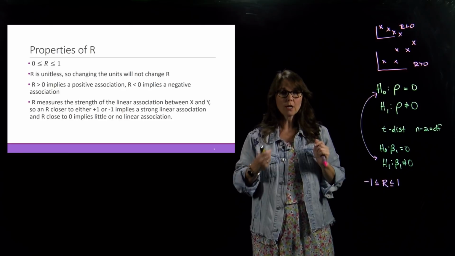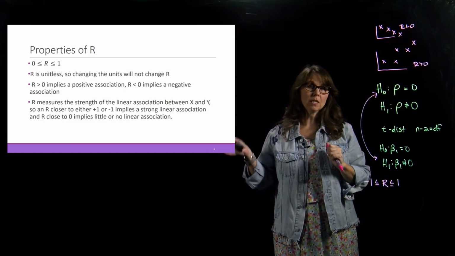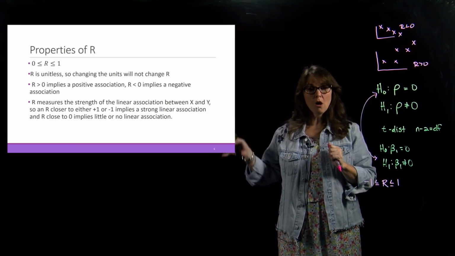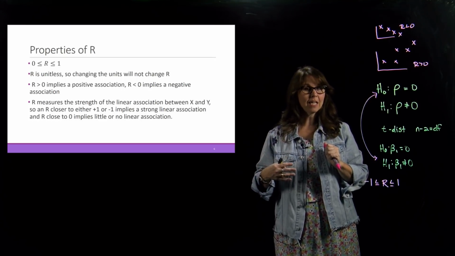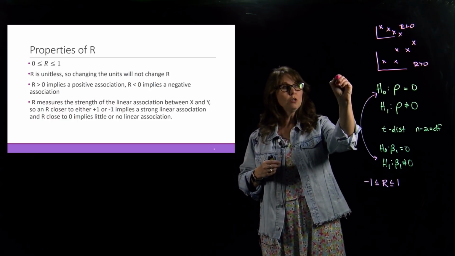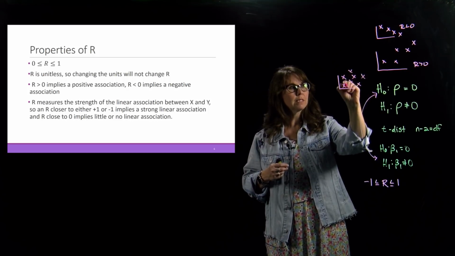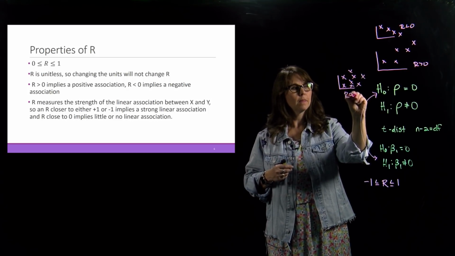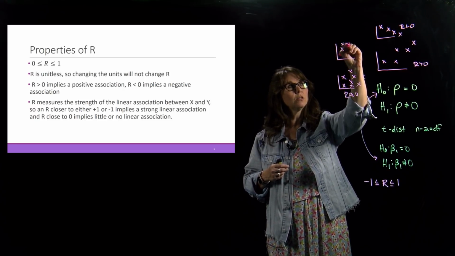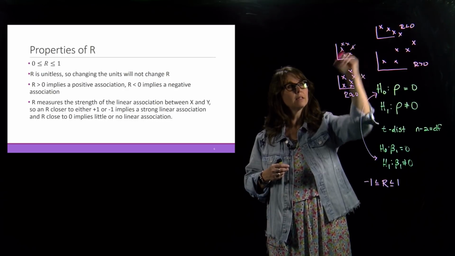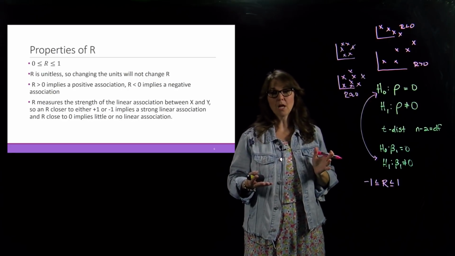Now remember, we're talking about a linear association between x and y. I can put any old values into R Studio, as long as they're quantitative, and pop out a correlation. But it may not mean anything if the relationship isn't linear. So you could get an R equals 0 if you truly have just scatter everywhere. I could also get an R equals 0 if I have a circular pattern going on. So that's one of the reasons why you plot your data.